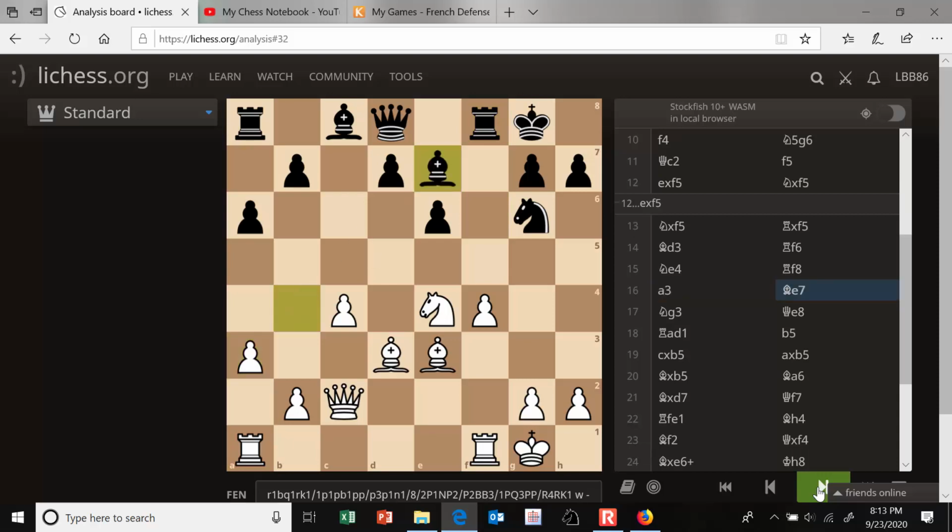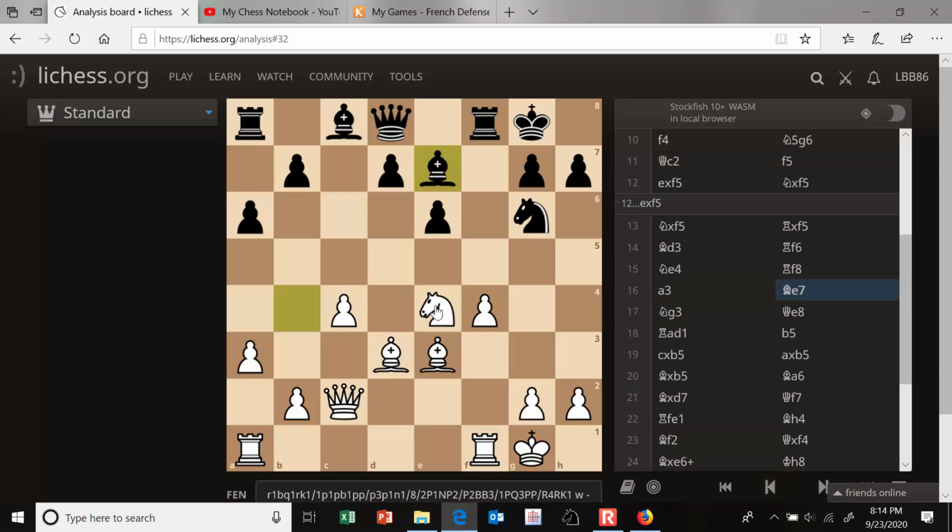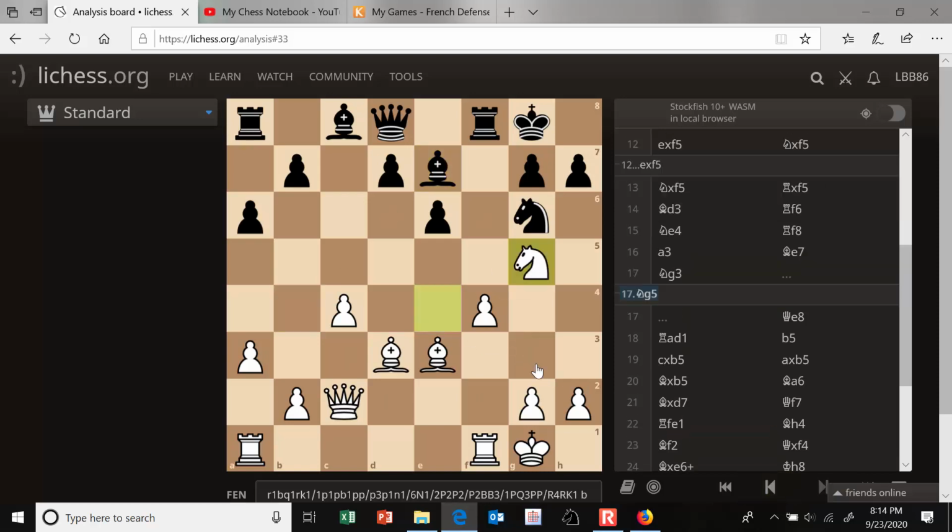Bishop e7, knight g3, maybe that's a little passive. I think the engine recommended knight g5 in this position. And if takes, then I like to have the open rook file here. I have two rooks that can get into play quickly, and his other rook is stuck. So knight to g5 would be more aggressive.